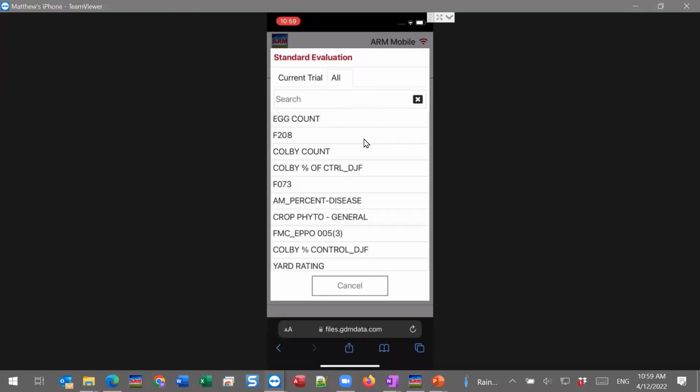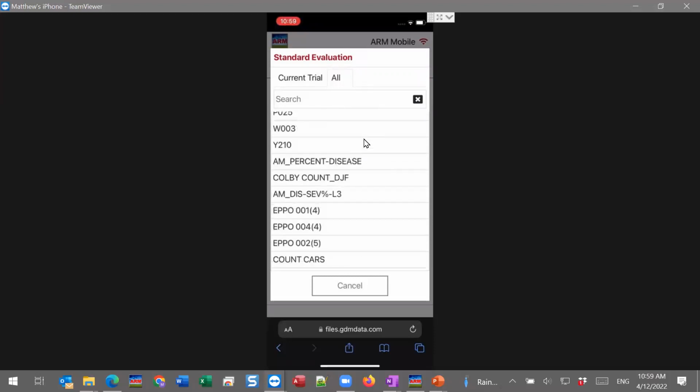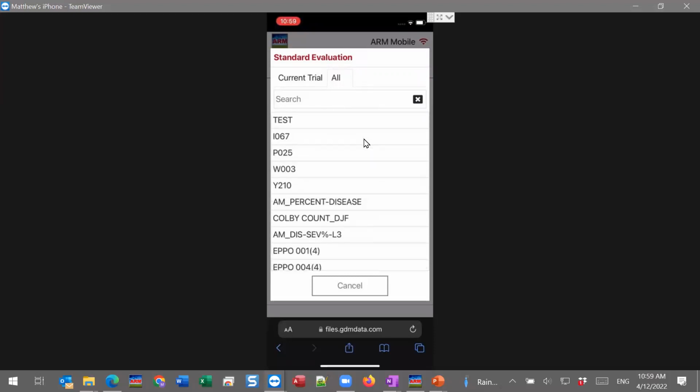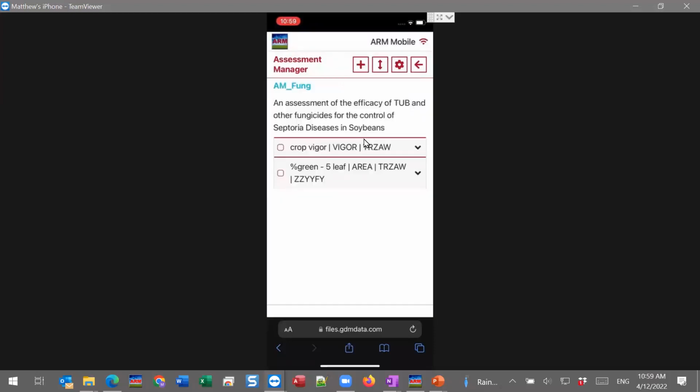No. I tried to set up an SE to show that you could even just have an assessment column literally just for pictures if you wanted. And that might be a way to support more than one photo for the same plot. It would just be separate data columns essentially with those images. So that would maybe be one way to make that work.